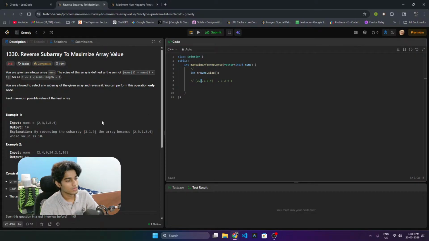I can try to... So maybe reversing this may help us. If we have 2 pointers, then this pointer is going to check with the first one, this pointer is going to check with the second one. If we have better answer, then we will make a swap. Okay.